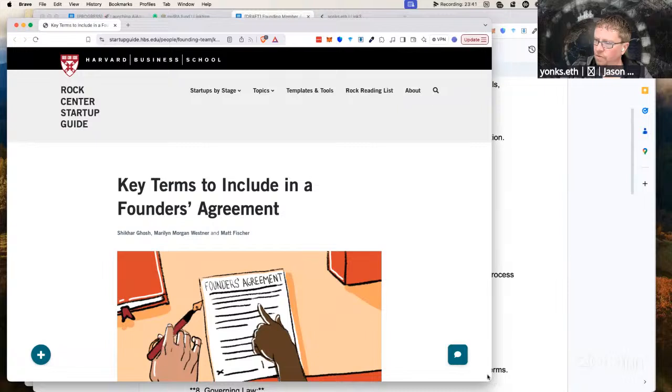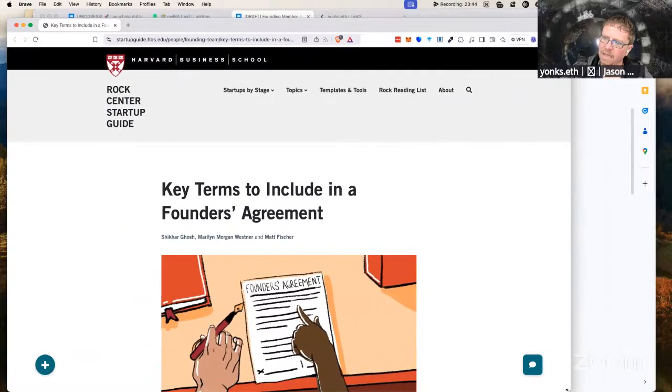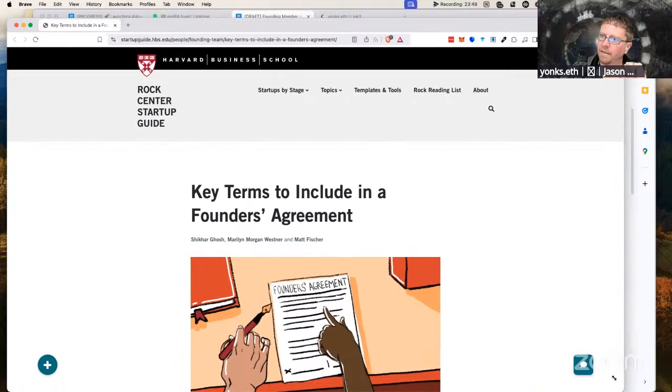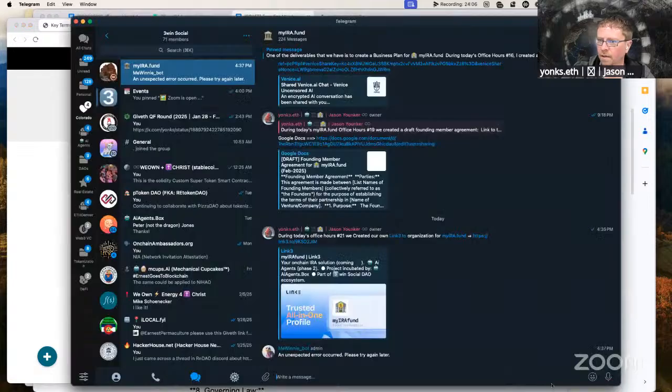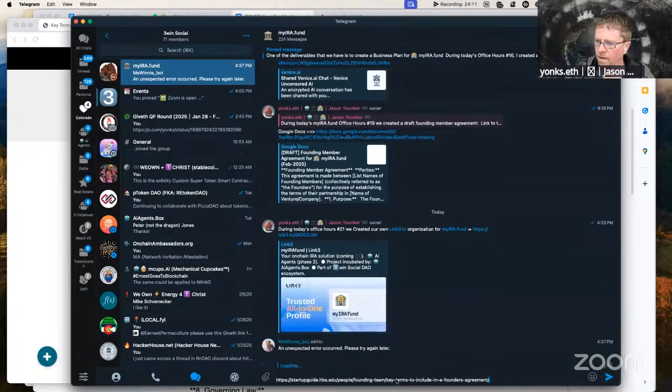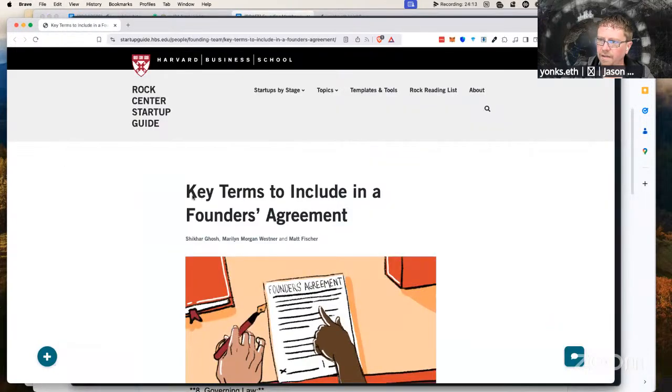Key terms to include in a founder's agreement. What we're doing is, I think, a little bit different than a founder's agreement, but I also want to have some of the ethos and some of the consideration surrounding that. So let me link this up here. I'll throw it in our Telegram.